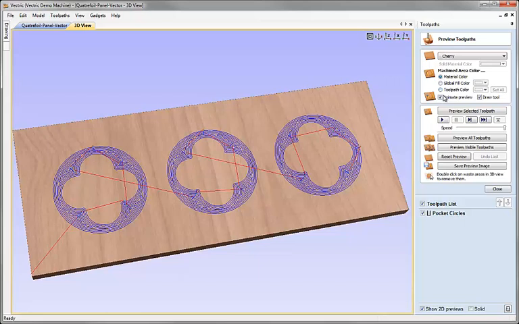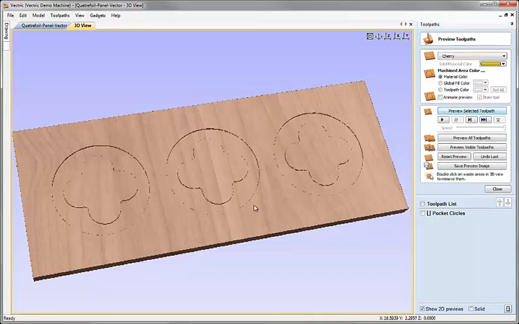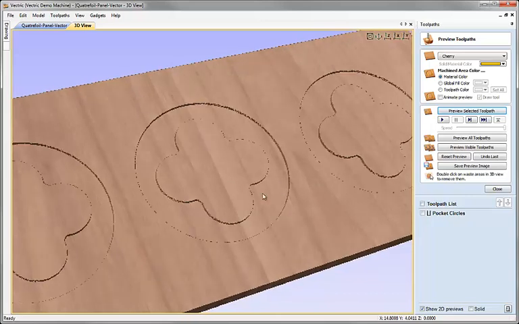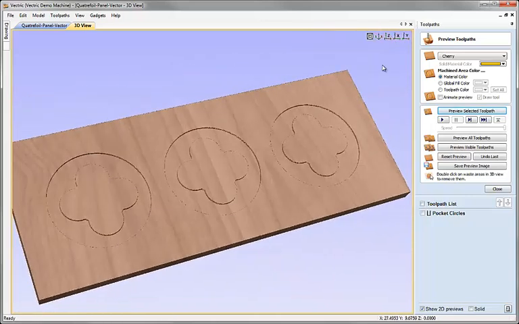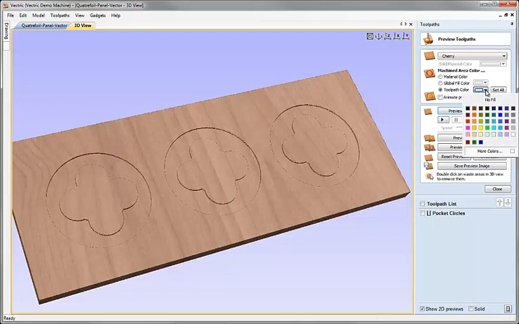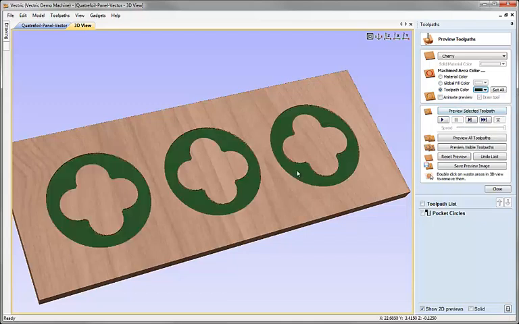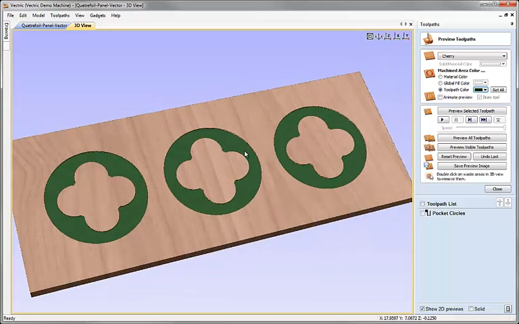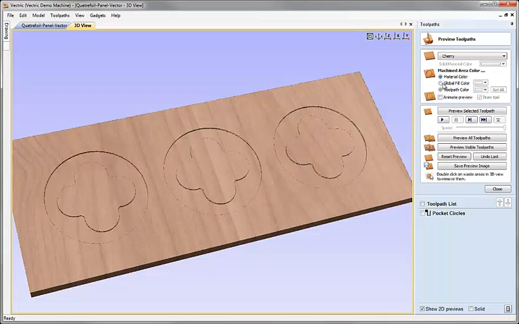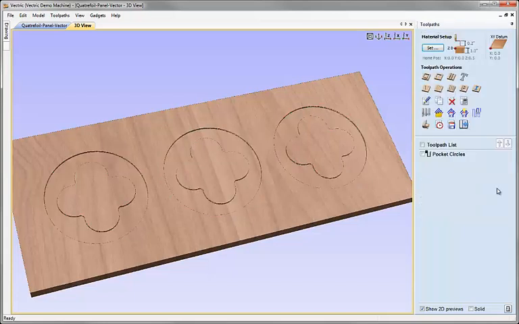Now I'm going to uncheck the animate preview so that this just runs as fast as possible. I'm just really interested in the end result, and click on the button to preview selected toolpath. We can see there that's run through and just created 3 simple shallow pockets to hog out the top part of our material. If you wanted to make the area that you'd cut a little more clear, you can always say that you want to use a toolpath color, and we could choose something so that we can see the area that we've cut if it's not immediately obvious to us. In this case, I'm just going to stick with the material color. Let's go ahead and close our preview toolpaths.